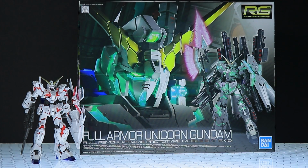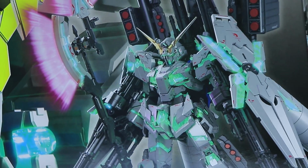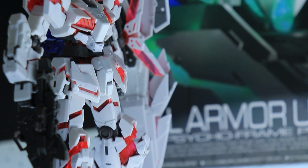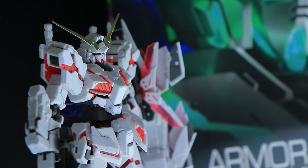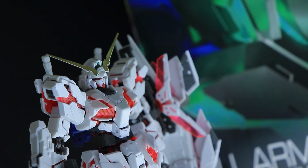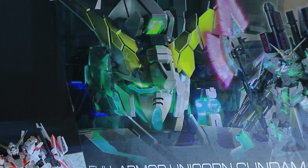Welcome back to another Gunpla review, and today I'm going to take a look at the Real Grade Full Armor Unicorn Gundam. And as you guys know already, I did make the Real Grade Unicorn the best Gundam of last year, and I'm pretty sure this right here will be up to the same exact standard, just with a lot more epic stuff.